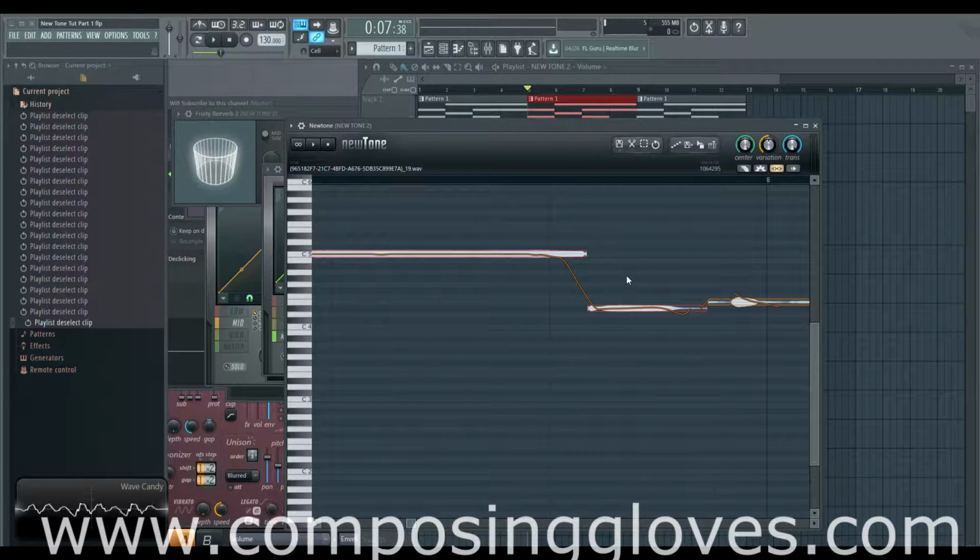Let's say that they missed a note. NuTone has separated these two notes. We want them to be the same. Well, if you do this, they must be the same pitch because they're conjoined on one thing. This is the bend that represents the bend between the notes. So what you do is you hold down Shift Alt, and you'll get this little pointy arrow. You click it, and it will, boom, merge them together.